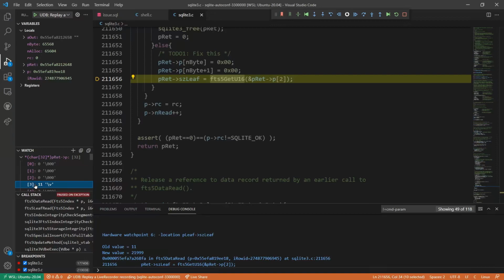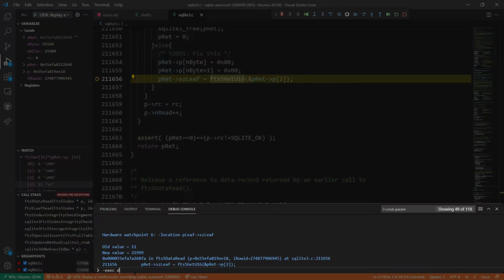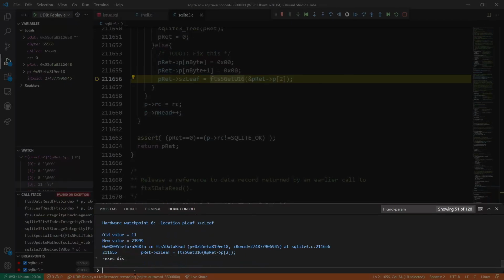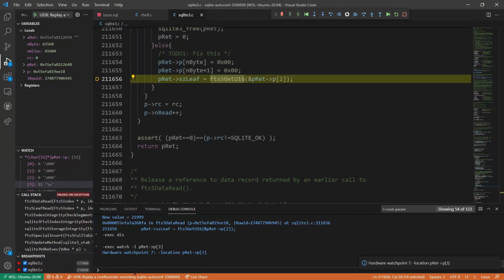What we want to do now is figure out where this was written. So the first thing we'll do is disable the existing watch points because we won't be using them anymore as we're about to travel further back, and we don't want to hit any random watch points which are no longer relevant. We'll set a new watch point at precisely this address, exactly the address of the 11. And then we can do the reverse continue yet again.